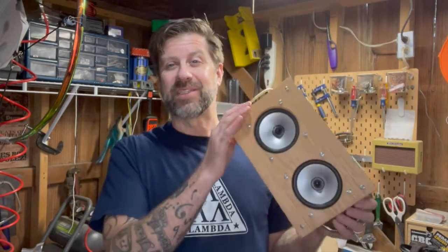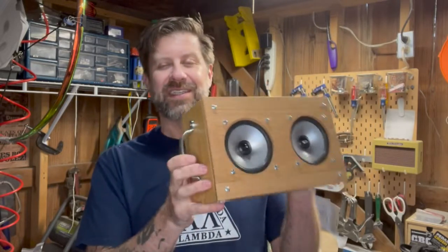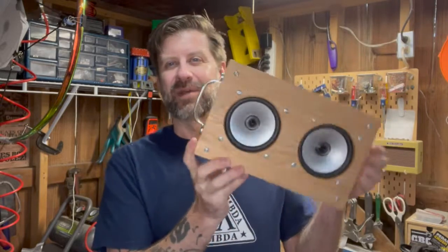Well, there you have it, folks. That was just a quick way to make a guitar speaker cabinet from pretty much anything that you got laying around. Now, again, this is just a concept. Do whatever you want. If you want to make an 8-inch cabinet, you could probably find a little bit bigger box. There's all kinds of these things, crates, sometimes shipping containers that things come in, and there's nothing that says they have to be wood. You could use plastic or metal or whatever makes sense for you. So just the concept, but it's so simple internally. You just run a couple wires, put in a jack, trim it out with some handles and some feet and whatnot, and you've got a guitar speaker cabinet. It's really just that easy.